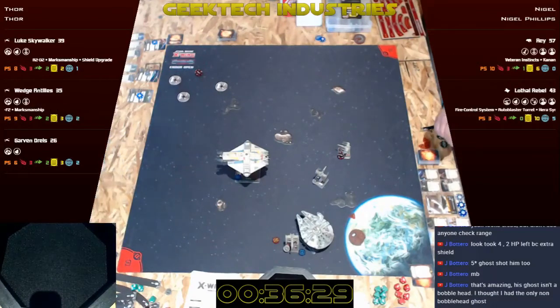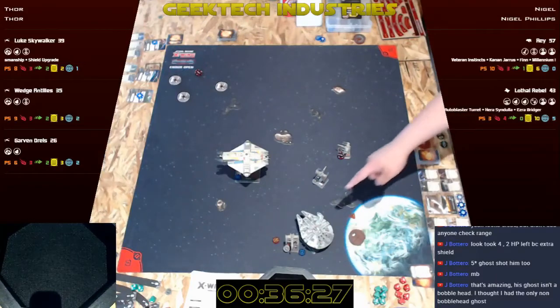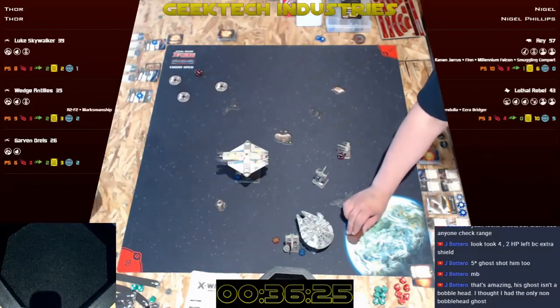They came out with a new set. That's actually a different Falcon. It's got the new paint. Yeah, it comes with the black X-Wing.